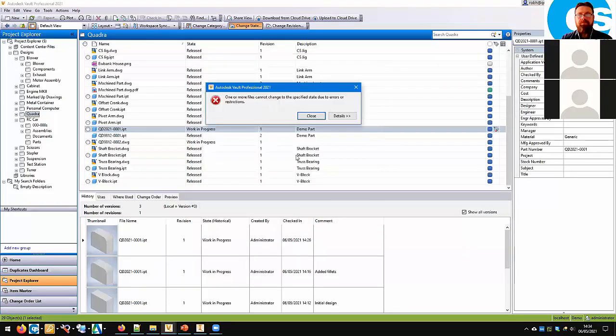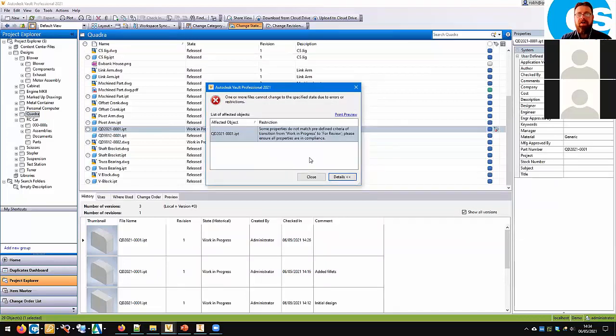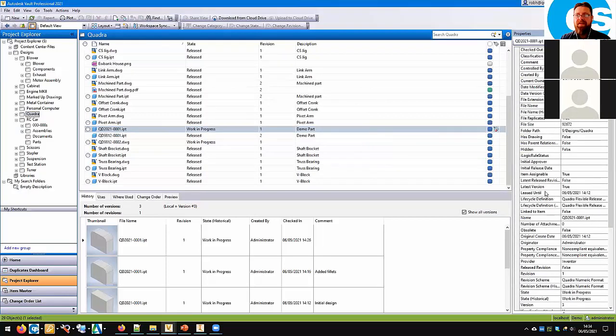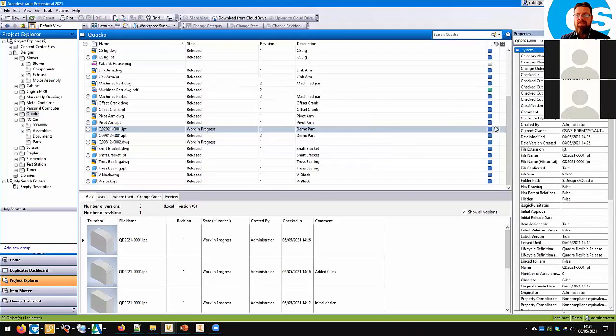Now, I get an error at this stage. This is what I was about to fix, but I've decided not to, so I can show you the error. So this is saying some properties do not match predefined criteria. So this is where we have that check in place to say, hang on a minute, you can't push it through to the next stage yet until all the relevant information is filled in and synchronized. And I can actually see that we have a mismatch here. This little luggage tag shows me there's a non-compliance.